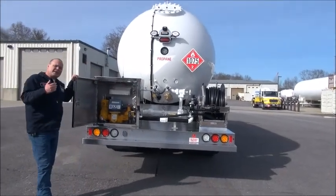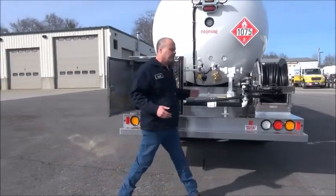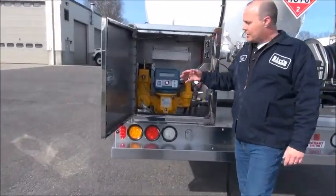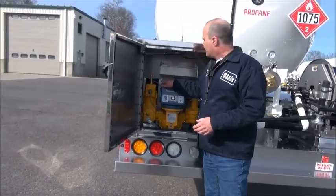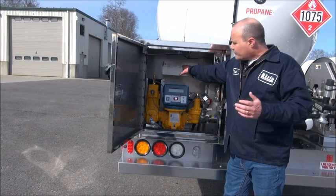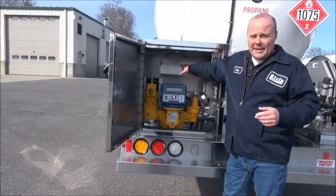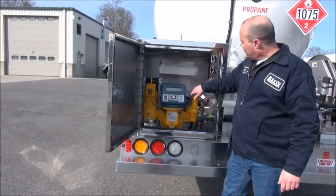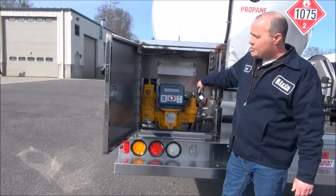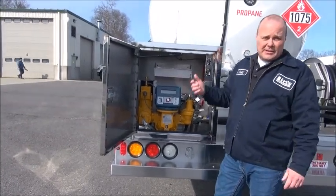We've got an oversized meter box, stainless steel. If you need to do any maintenance or repairs on this, you don't need to take the meter box off. You can get right here and work. Because we've got the extra room, we've got a little shelf here. Keep some of your fittings, things like that. Gloves, whatever you may be using. Here we've got a spray bottle holder. A lot of the guys use this for bee killer in the summer so that it stays nice and handy as well.